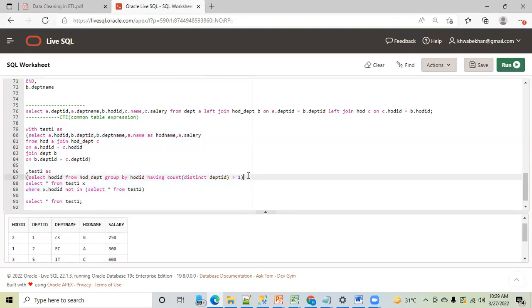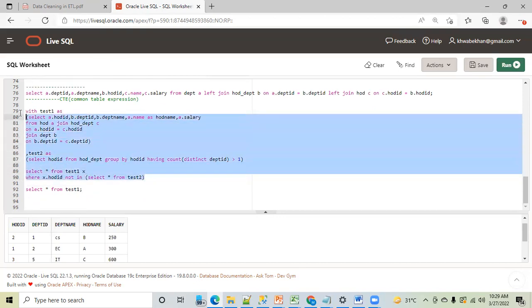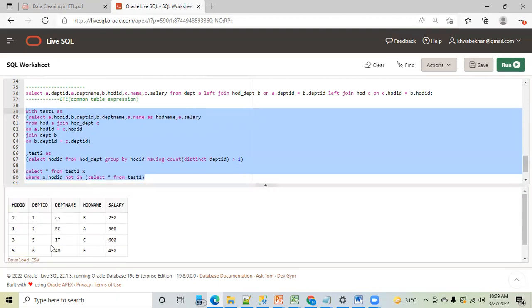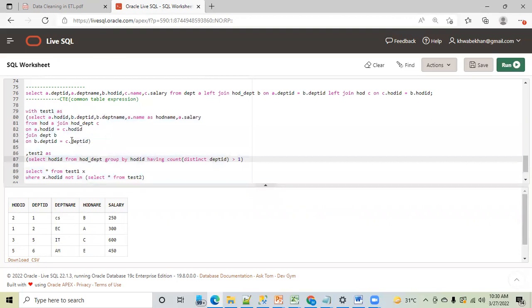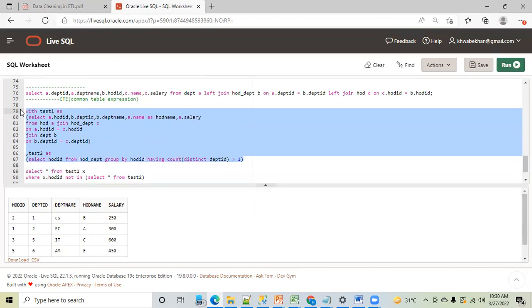Now see the benefit of this. I have executed this full query now, right? And you got this output, and you can see that the output is convincing because HOD ID 4 is not there, because you want to exclude that HOD ID who is taking care of multiple departments. Now in this entire query till here, I'm trying to create a framework. From here, I'm telling that test 1 is a temporary table which will have the output of this query, and then test 2 is a temporary table which will have the output of this query.